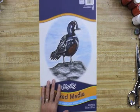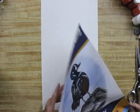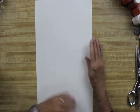This is the paper that I'm going to be using. It's called mixed media paper. Any 12 by 18 white drawing paper would be okay, or you could work smaller. You could do it on a 9 by 12. I like to work a little bit bigger so you can see me a little bit better.